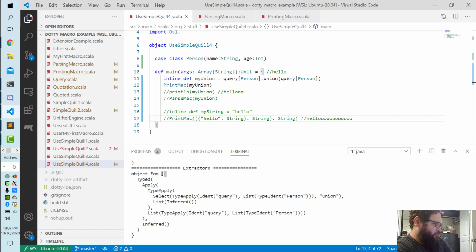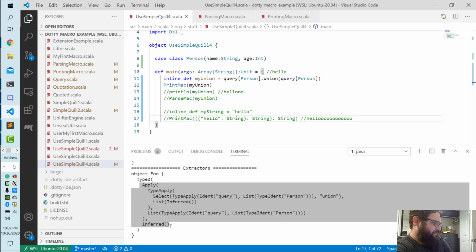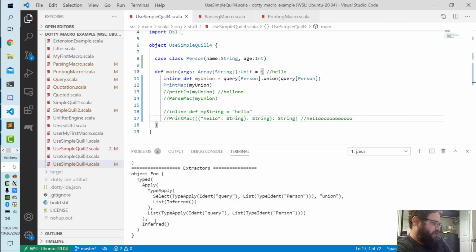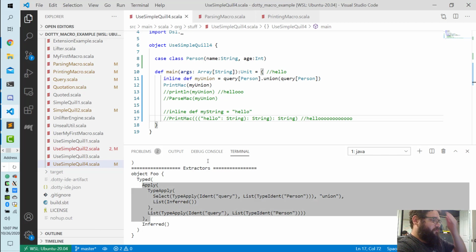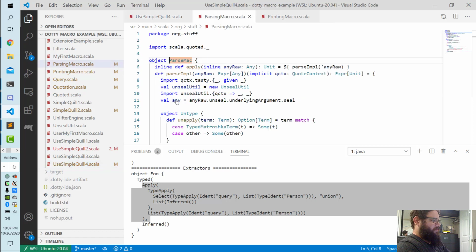Again, ignore object foo, ignore typed, apply, right? This is what we're trying to match. And again, this inferred here is an argument of type, so it's actually this. So we're trying to match this tree. So let's go from our printing macro to our parsing macro.